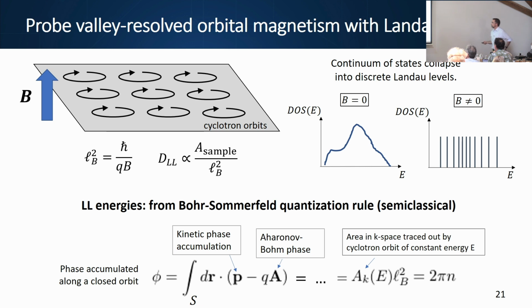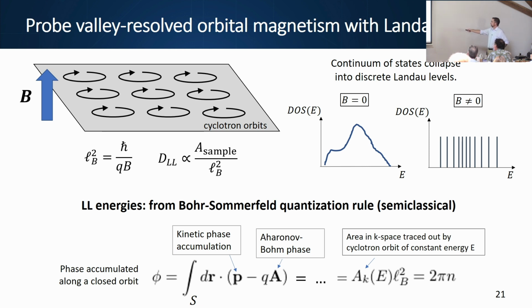Okay, so let me discuss the basics of these Landau levels. What we do is we apply a strong magnetic field out of plane, and that will induce cyclotron motion of the electrons. And if the electrons complete an orbit before they scatter, then the spectrum collapses into discrete Landau levels like that. The size of the orbit is related to the magnetic length, which goes inversely with the magnetic field. And if you want to know the degeneracy of a Landau level, it's just how many such orbits you can fit into your sample. So it goes something like this. So they have macroscopic degeneracy.